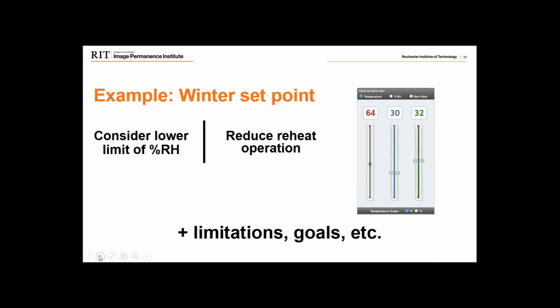So let's look at winter, similar for doing a winter set point. Almost a similar scenario for determining winter or cool or dry scenario set points. One of the things we do is we look at our outside air again. We want to determine, looking at the outside air, what's the average dew point that we would see in the wintertime. And here I used Rochester as an example. In the wintertime, our average dew point is 32 degrees. So in that dry condition, we put that 32 in.